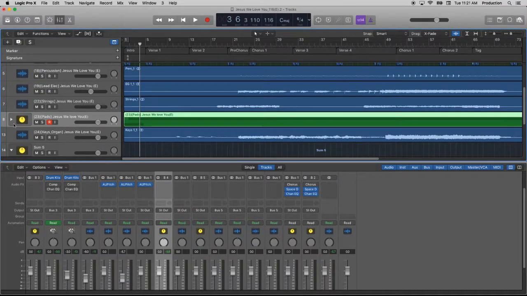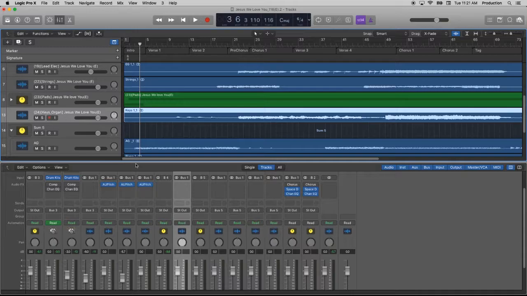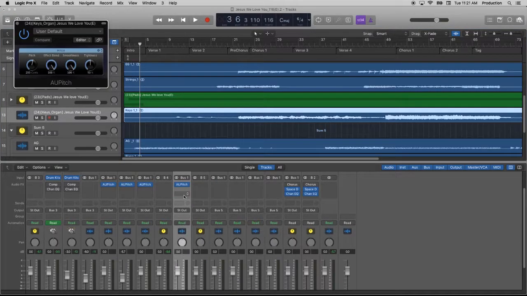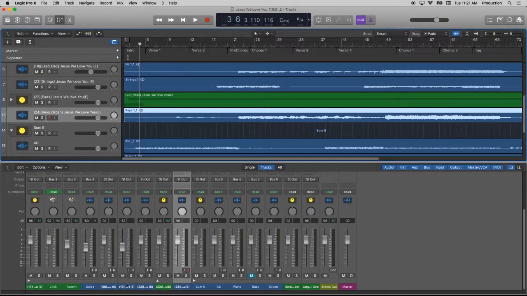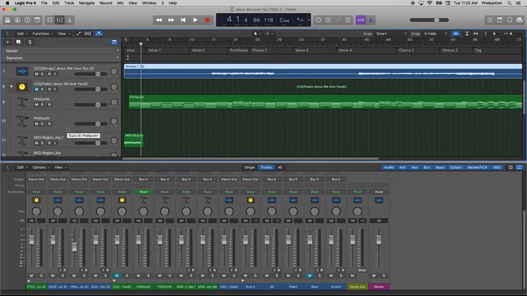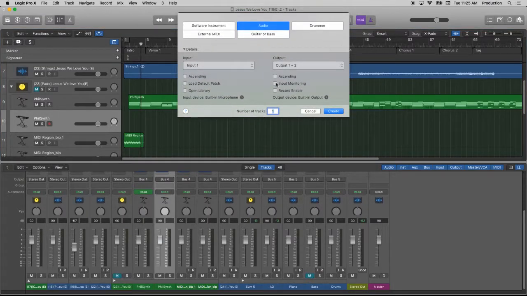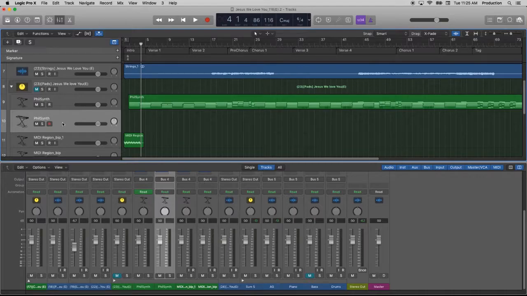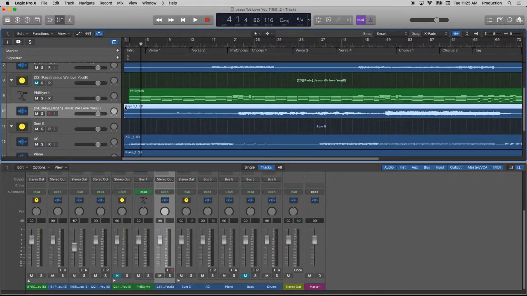Because the pads are MIDI, I'll show you how to do that differently. We don't want to use the tuning thing. We're going to actually want to edit the MIDI, because otherwise it sounds weird. Keys and organ. Great. Awesome. Now to go to the pads. Normally what you would do is create a new track, and then use our synth pad sound. I'm just going to delete these for now.